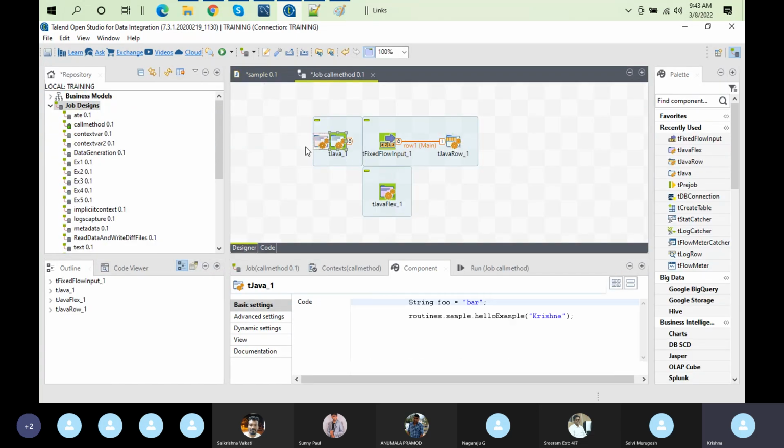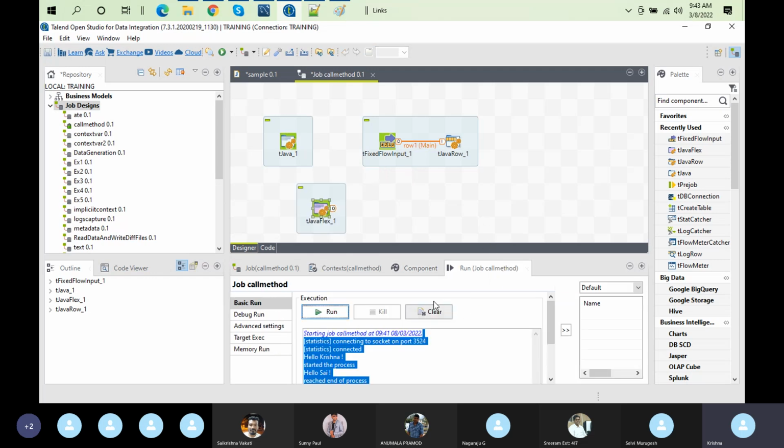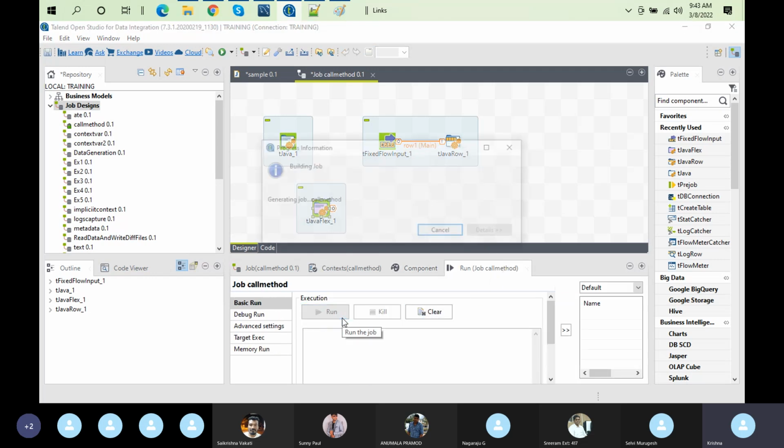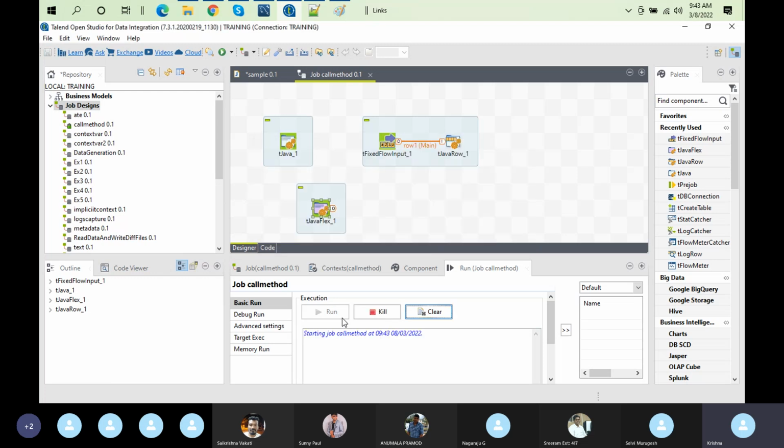So now we are going to run this, and you can see that it is going to print the value of tJavaRow also. Now you see, right? It is executed: Sai Krishna is printed, and Hello Krishna is there in tJava, and tJavaFlex started the process, Hello Sai, and reached the end of the process.